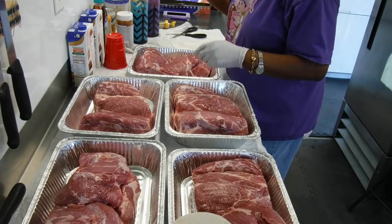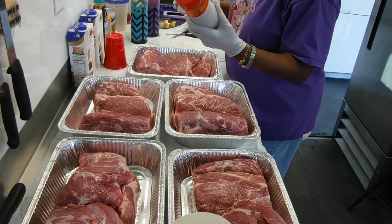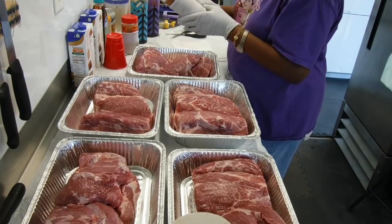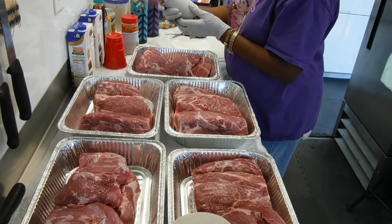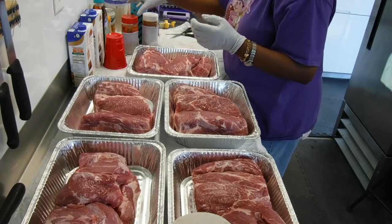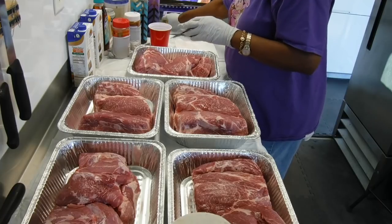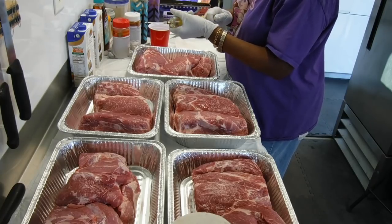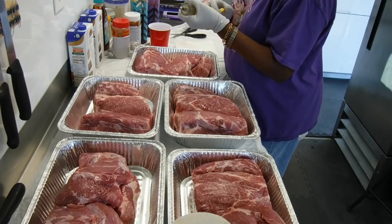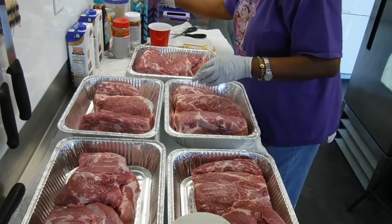Then I have 2 rubs. One of them, this one here, is Big Papa Smoker's Sweet Money. And the second rub I use is Simply Marvelous's Genie's Trinity. And those are the only 2 rubs that I use. I have a cup available, and I have my syringe. I don't have a fancy syringe because I find that this one works quite well. So let's get this puppy rolling.